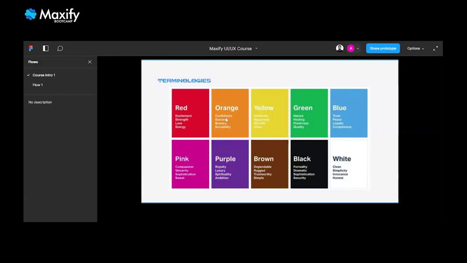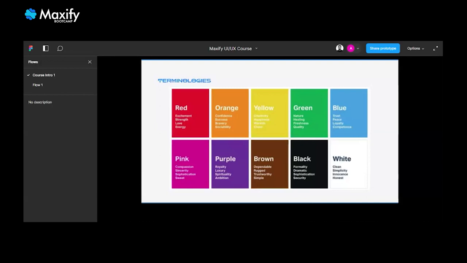For orange, it gives you confidence, success, bravery, sociability. Then for yellow, it gives you this sense of creativity or happiness or warmth. And for example, for food colors, I think red, orange, yellow, green are basically food colors. When you see these colors on a design app that is a food app, you're just like, wow, these colors have the ability to blend into themselves when you use it properly.